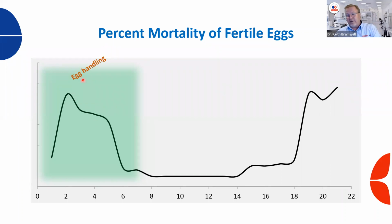The other thing we can look at here is we may often see some poor fertility as well. If we have poor fertility due to infrequent mating, remember the data I showed you earlier, infertility is going to go up and early embryo mortality is going to go up due to infrequent mating. So again, that's not necessarily egg handling, but that's before the hatchery. That midweek, nutrition, I'm not going to spend much time on that because we typically just don't see elevations in nutrition. And then that last week, that's when we really start looking at incubation.